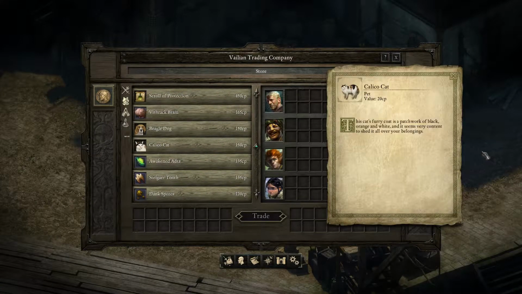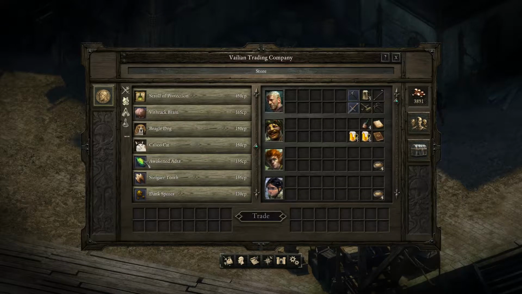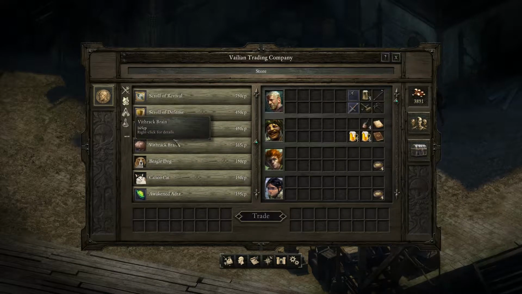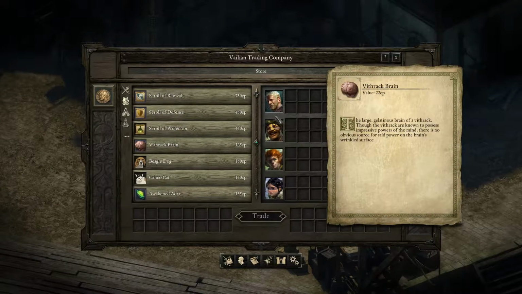Calico cat. This cat's furry coat is a patchwork of black, orange, and white, and it seems very content to shed it all over your belongings. Beagle dog. This small hunting hound has an impressively loud baying cry. It makes a game travel companion trotting along at your heels. It's a beagle dog. Vithrak brains. The large gelatinous brain of a Vithrak. I don't really know what a Vithrak is exactly. Though the Vithrak are known to possess impressive powers of the mind, there is no obvious source for said power on the brain's wrinkled surface.